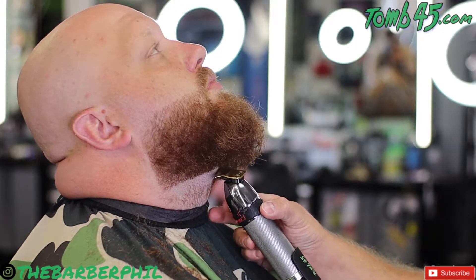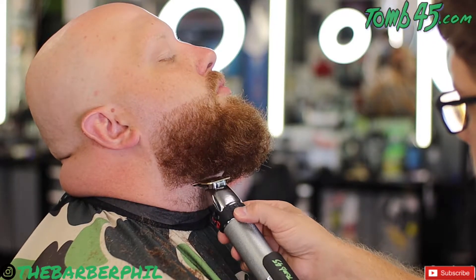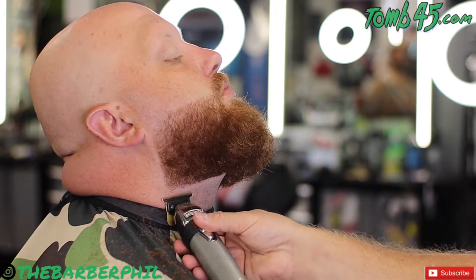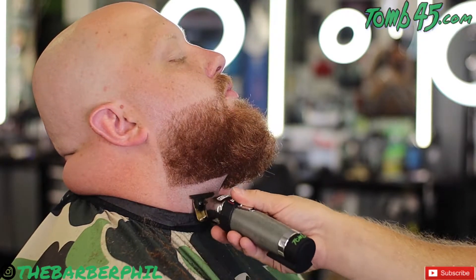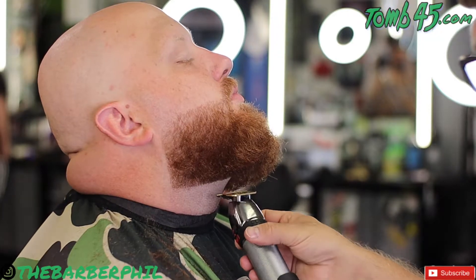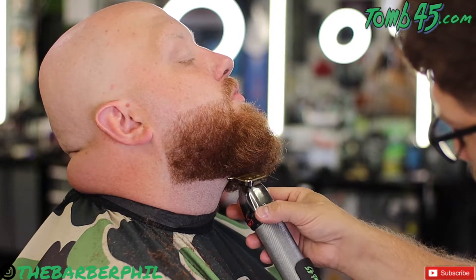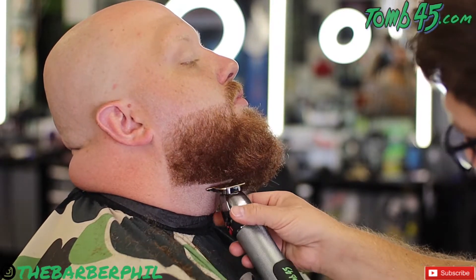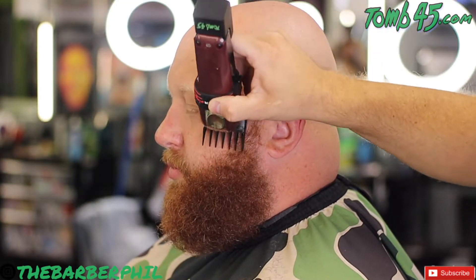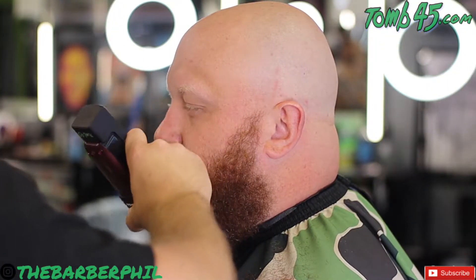So now we're gonna move on to underneath. This is where I feel like there is some controversy with the FX trimmers. Me personally, I don't have trouble with mine — either this one or the gold one I had before — with them snagging underneath. Cuts by Coast, he's another amazing barber I work with at Clutch and I've been with him since barber school. Head over to his YouTube channel Cuts by Coast and his Instagram — blow him up, he just hit 1k, congrats to homie for that. He's actually had a little trouble with his FX's really snagging underneath, especially in the Adam's apple area. Let me know in the comment section if you guys have had that trouble — I personally haven't, so I enjoy using them.